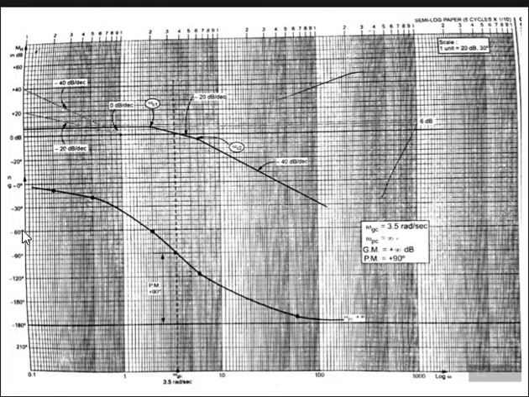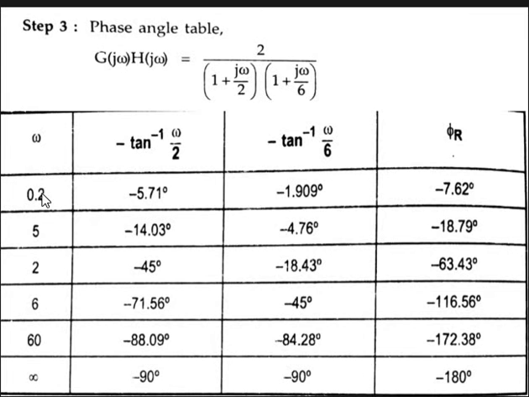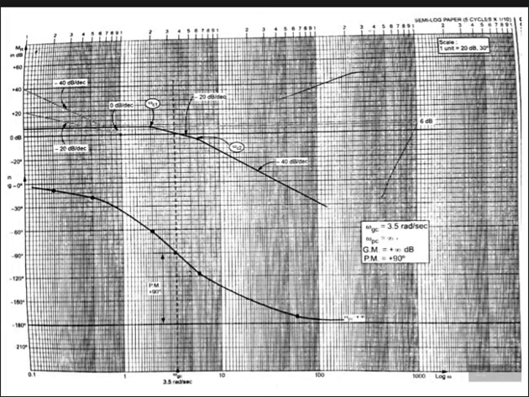Next one, the phase plot. So at omega equal to 0.1, the table is already there. Based on this table, for different frequency values, the corresponding angles are identified in this graph. So omega is equal to 0.1, 1, 10, 100, like that. At omega equal to infinity, it reaches minus 180 degrees. So this is 0 degrees, minus 30, minus 60, minus 90, and so on, up to minus 180. Based on the different frequency values, we can identify the points, and finally by joining all these points, we get the phase plot like this. So the magnitude and phase plots are completed.